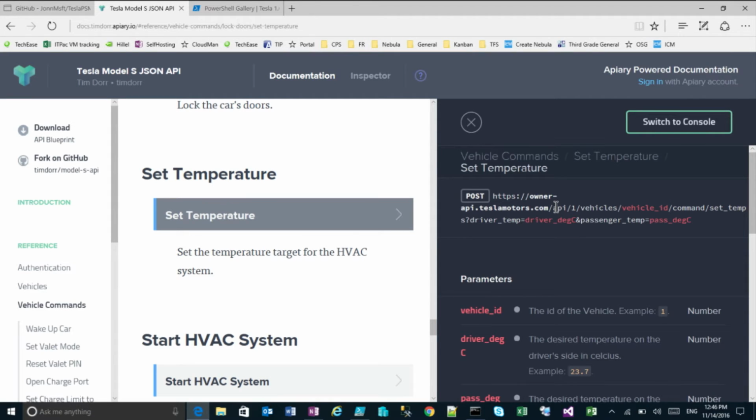Now, let me put in a quick plug here. This is a script module, and I'm a big fan of script modules. I find that people like to be able to open them up and see what they are rather than just having some DLL you don't know what it's really going to do. You can actually read the code. And they're easy to make. If you can write a script, you can take a script and make it into a function, you can make that into a module, and then you push it out on PowerShell Gallery. So this was a labor of love for me. I had an amazing time, and I hope you all enjoyed my little demo.